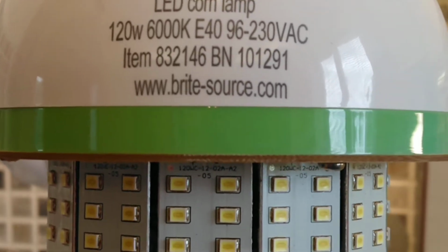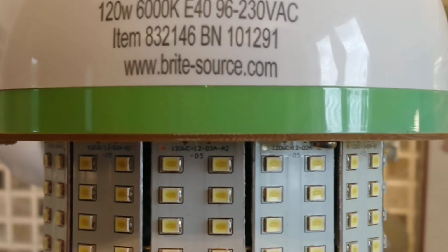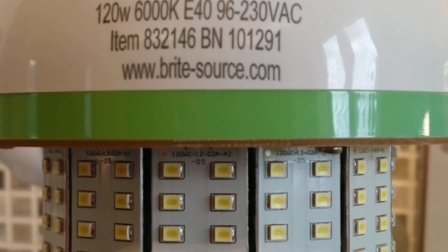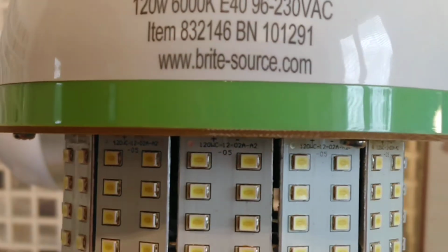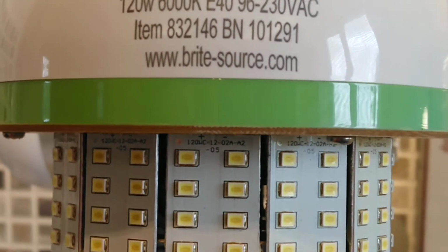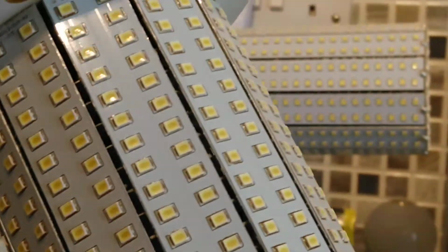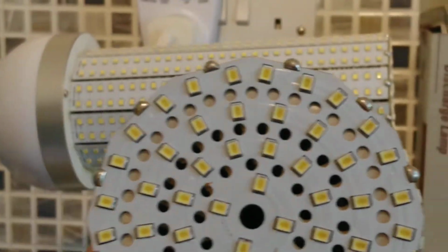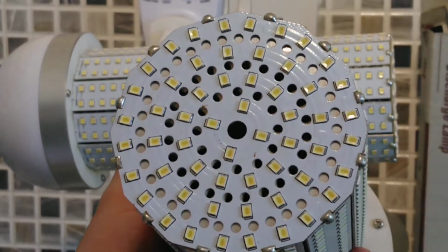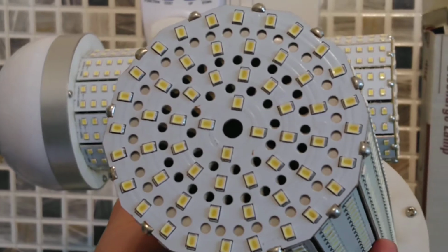And the item number on this one again is different again, 832146, a BN of 101291, made by brite-source, and that's their web address. I don't know what the rated hours of these lights are and how long they're meant to last, but this one is a lot more battered. It has 56 LEDs on the end again.